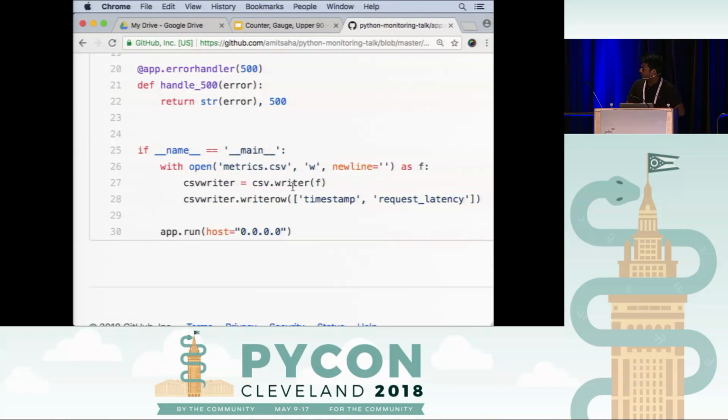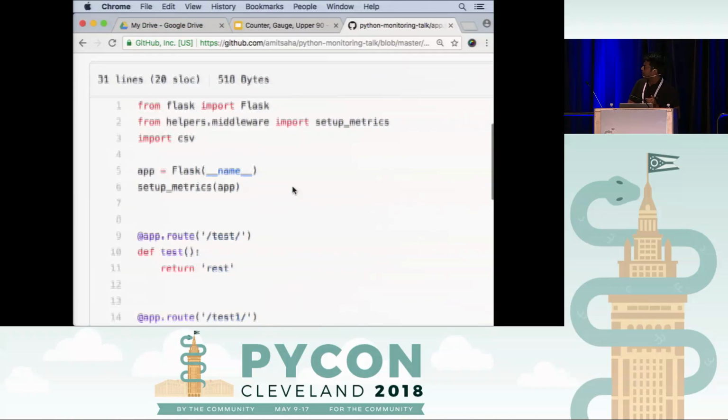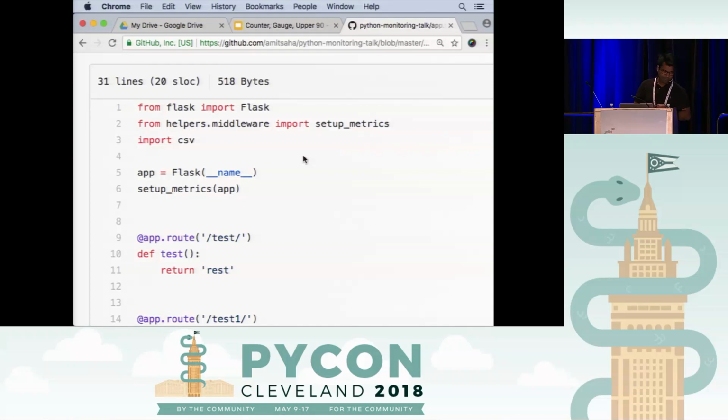Hopefully it's more or less visible, but the main point here is the second line, where I'm importing this function called setupMetrics. That's a Flask middleware. A middleware is a piece of code which will get executed, and you can choose it to be executed before the request, after the request, or at both points of the request lifecycle.